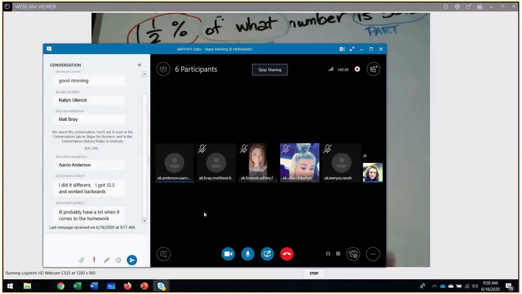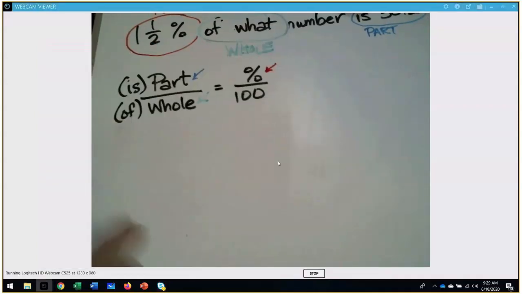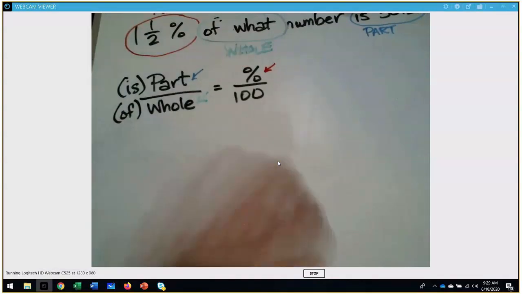So basically, these problems are the same as we've been doing. You just have to figure out what to put where in the formula, with the part, the whole, 100 at the bottom, percent at the top. Exactly. Everything we've been doing up till now has been building this foundation. We talked about how you deal with decimals and fractions to get to this. Then we talked about how you work with proportions to get to this. And now you're just not given the proportion outright. You set it up, and then you go.